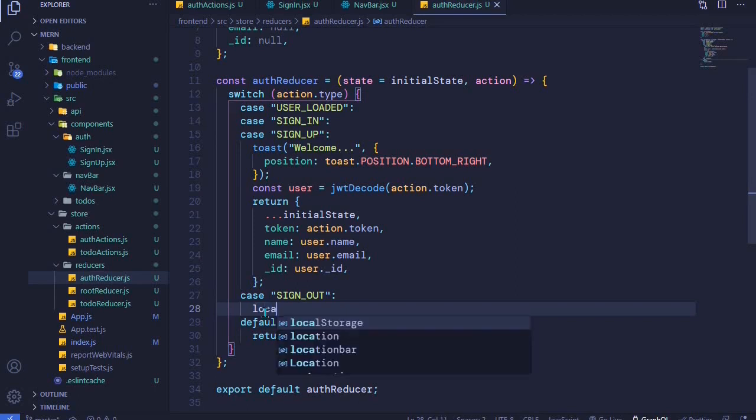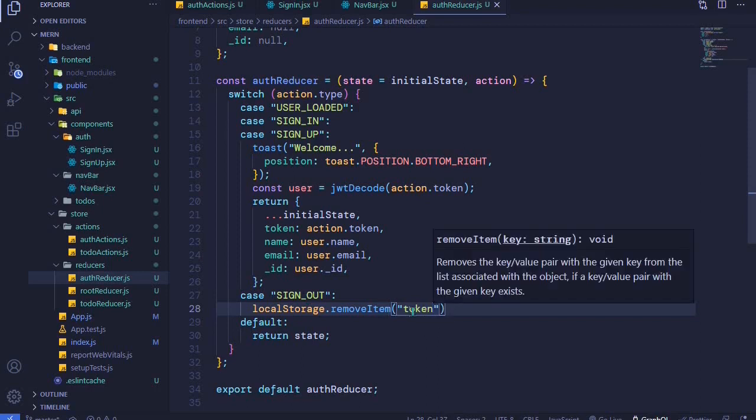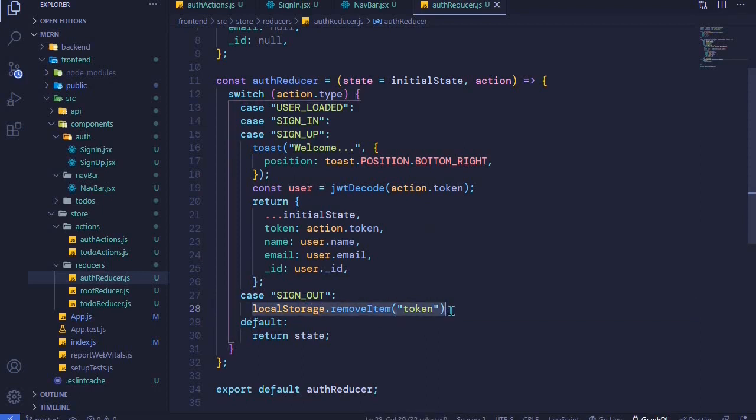So right here I'll simply say localStorage.removeItem, and then I pass in the key for our item, which is token.